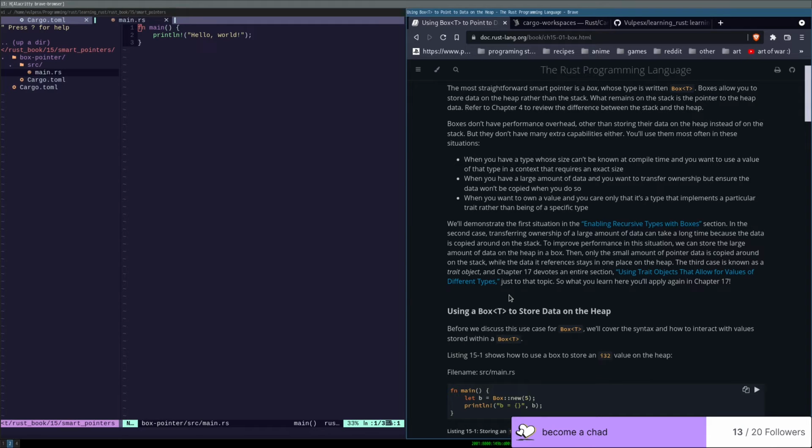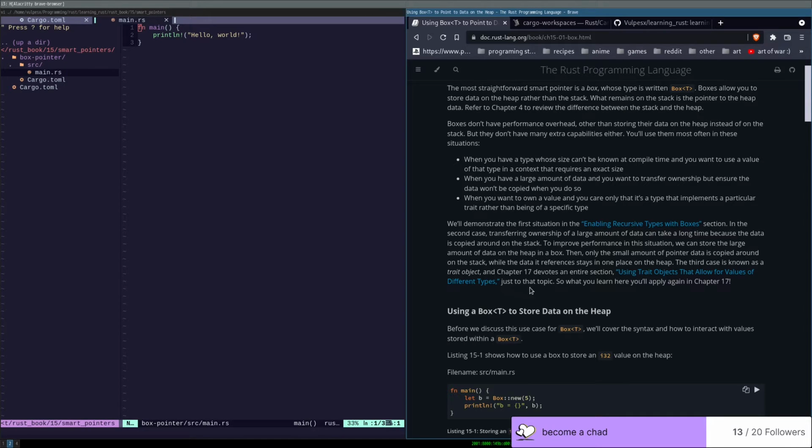The third case is known as a trait object. Chapter 17 devotes an entire section to that topic, so what you learn here you'll apply again in chapter 17.